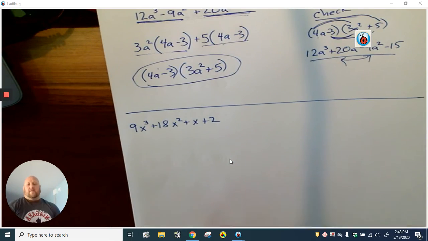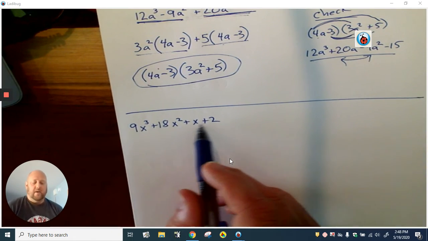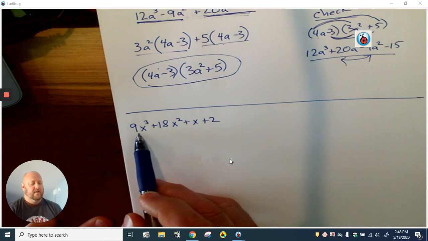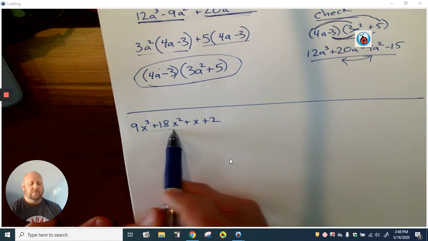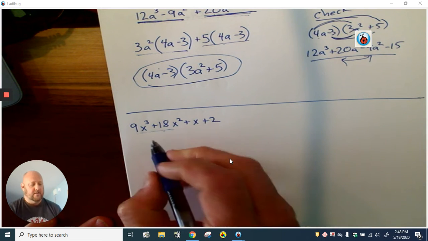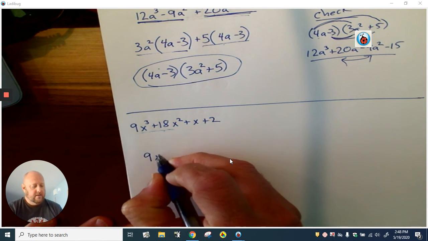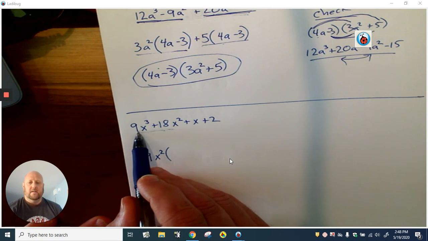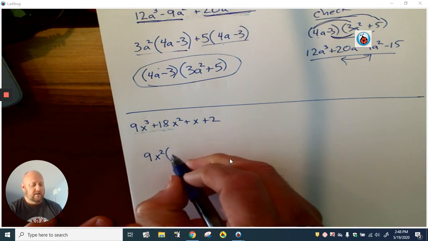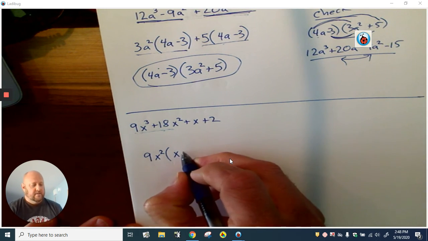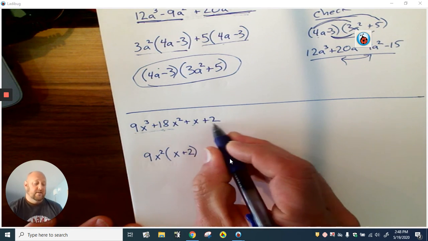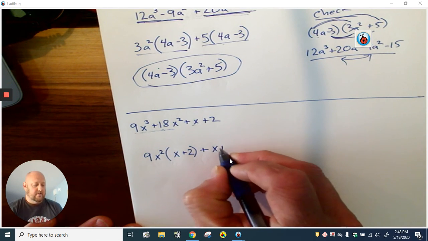Let's try another one of those factored by grouping. Again, nothing I can divide all 4 terms by. I always look for that first, because if you can do that, you can always make your life a little easier and make numbers smaller. But I just look at these first 2 terms. What can I divide those first 2 terms by? Well, I can divide them both by a 9 and an x squared, right? If I take out a 9 and an x squared, all I'd be left with is an x. And if I divide it out of here, I would just be left with a 2. And there's nothing I can divide that by.